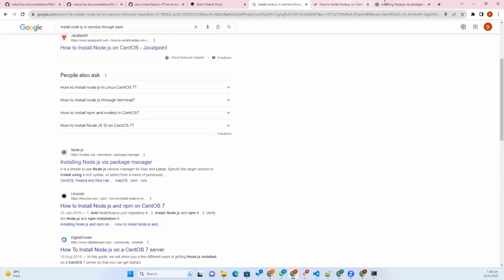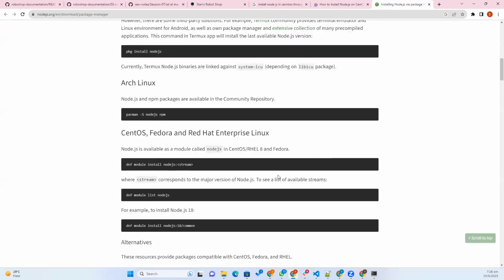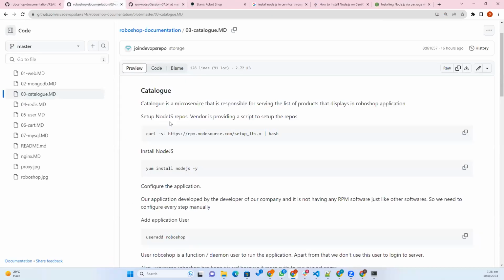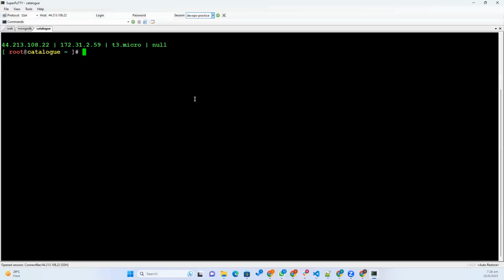You'll get multiple ways you can install it. Okay. So we are installing through the bash script directly from Node. Okay. This will create the repo inside the yum.repos.d directory.